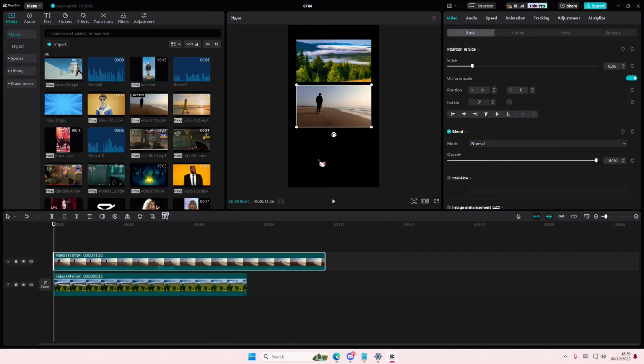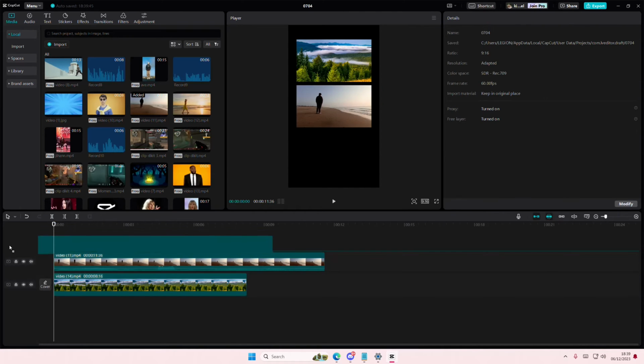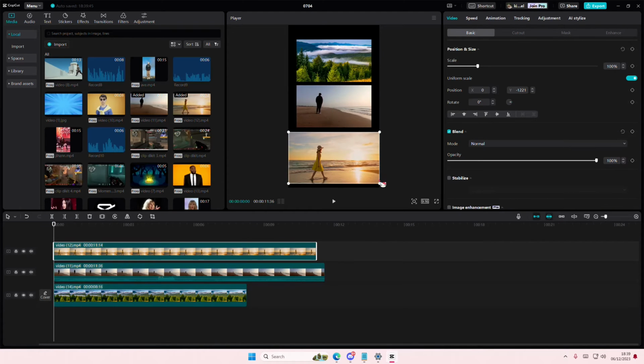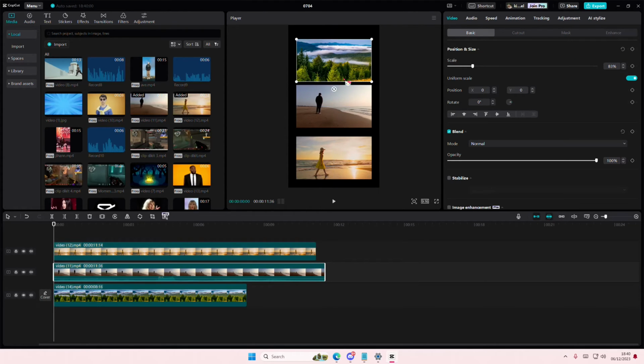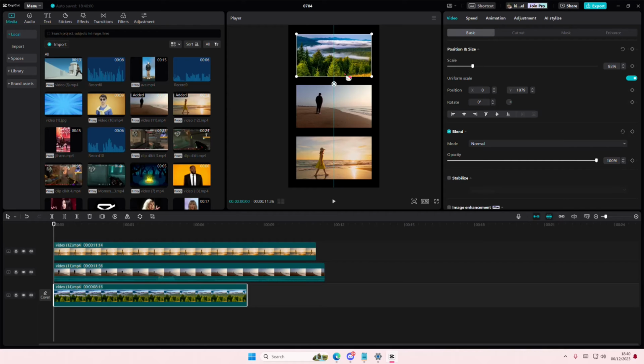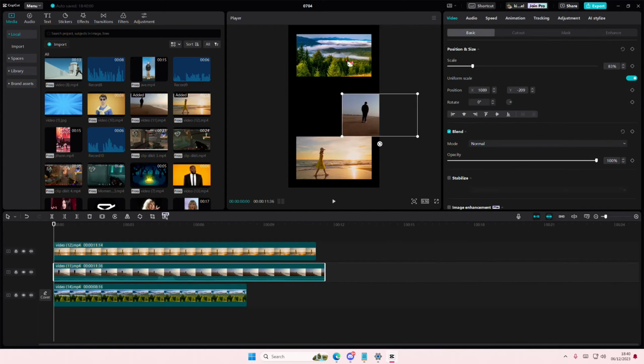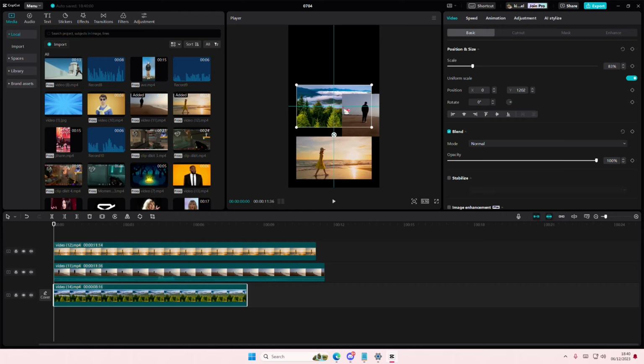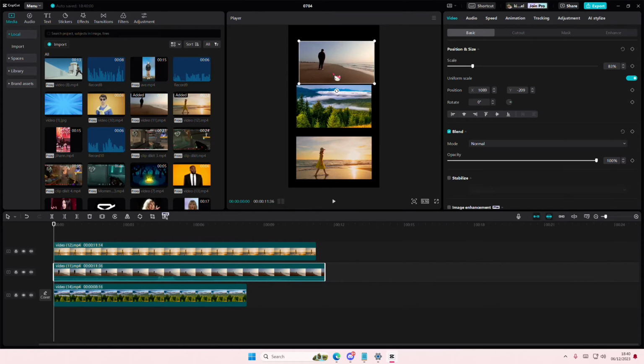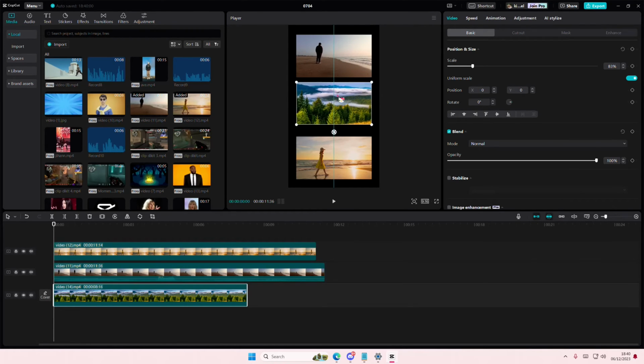Just try to have it the same size as well. Okay, how much did I scale it? 83. Oh, I scaled it kind of the same here. I'm just going to have this in the middle like so, and I'm just going to have that at the top. Actually, I might have this in the middle because it's the different scenery, and the rest is on a beach, so I might just change that.